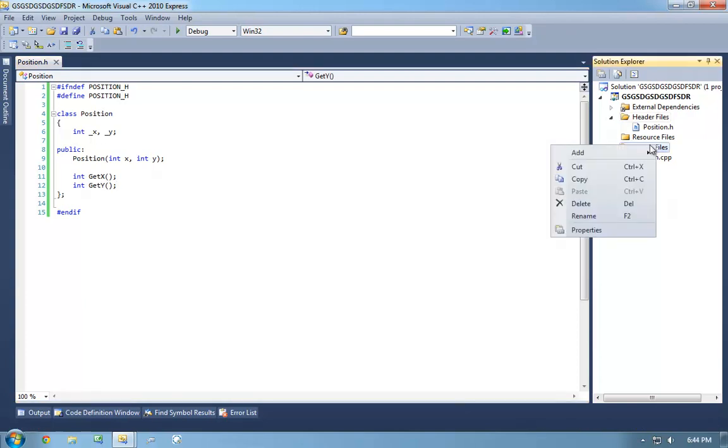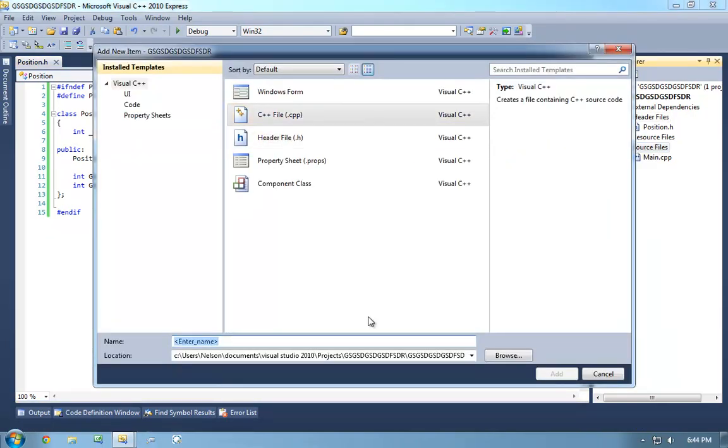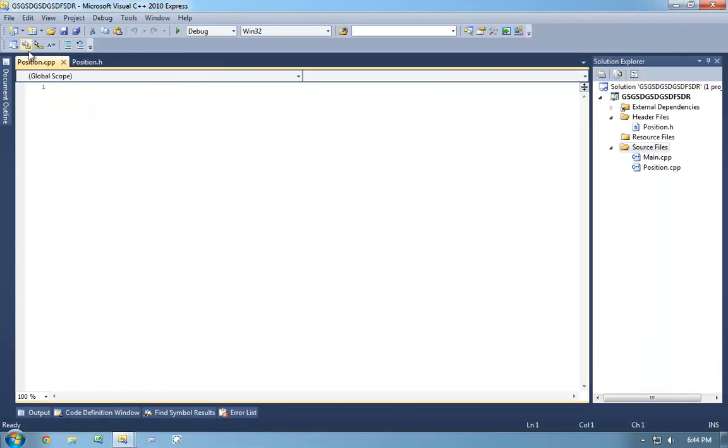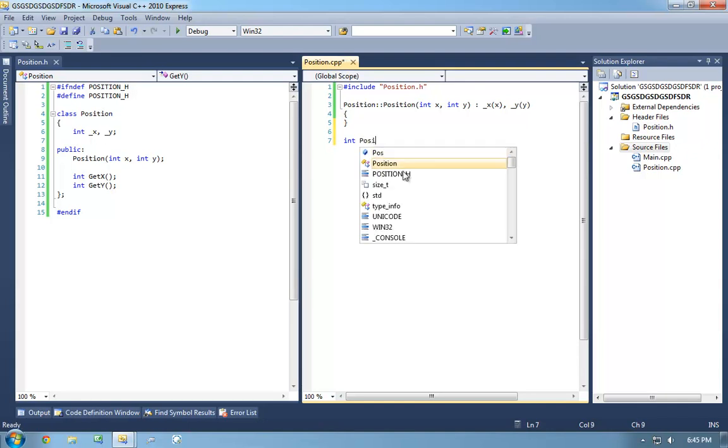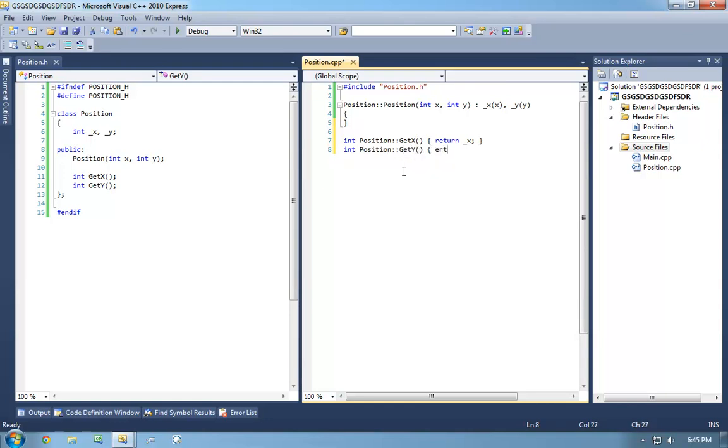Now I'm going to go ahead and create the corresponding CPP file because it should be fairly straightforward to anybody. The CPP file is simply going to say include position.h, Position int x, int y, x, y, int Position getX return x, int Position getY return y.